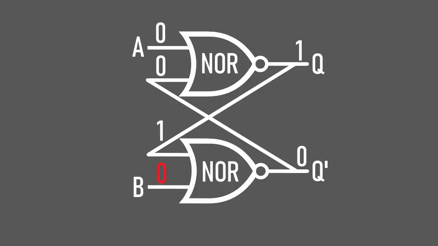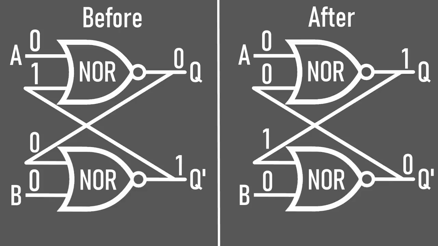If we change the bottom input back to being a 0, the bottom NOR gate is inputting a 0 and a 1, which keeps the gate off, so the state of the latch remains the same. This makes sense since we discovered that setting both of the inputs to being off puts the latch in an inactive state, making it not change the output. You'll notice now that we've made a circuit that can change the output state by momentarily triggering an input. If I bring in an image from before we set the B input to a 1, the output state was opposite of the one we have now. This is cool, but ideally we could somehow revert back to the initial state as well.